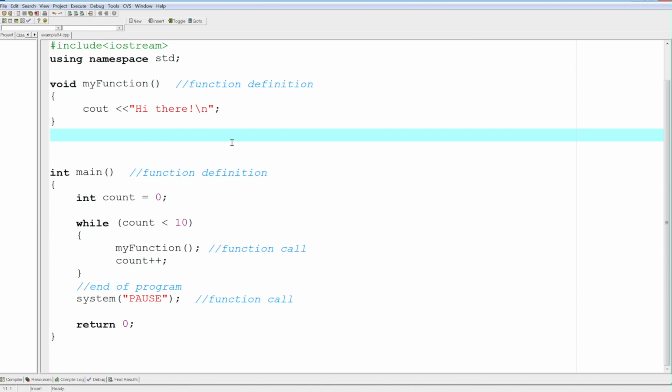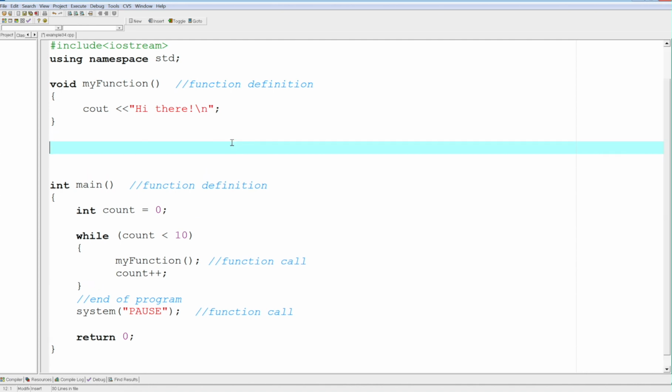So what other flavor of functions you might see? So let's say we have another function. And this time we want to return some sort of a value, like an integer, like in main. So you would write int my other function, name it whatever you want.